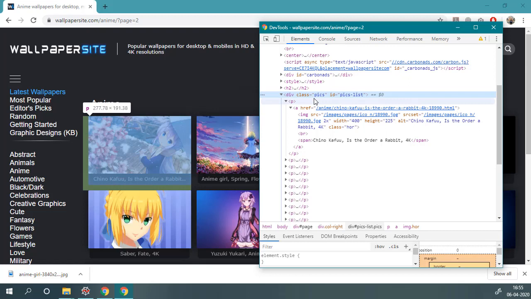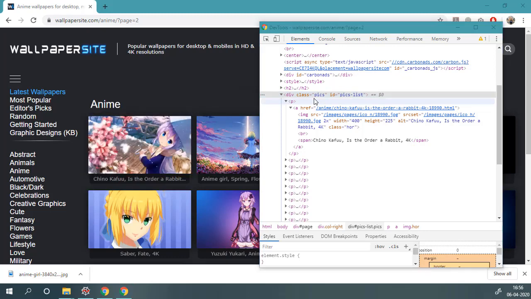The ID of this div is pix_list, and if you know a little HTML and CSS, you know that IDs are unique, meaning this ID is a unique identifier for this div tag. On the other hand, a single class can be assigned to multiple elements.